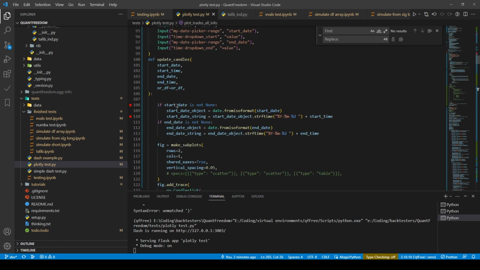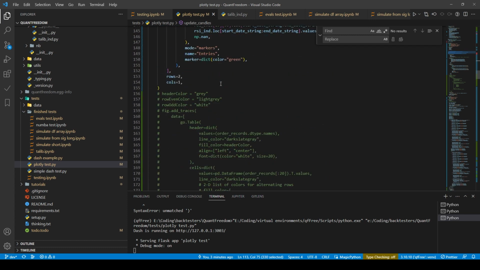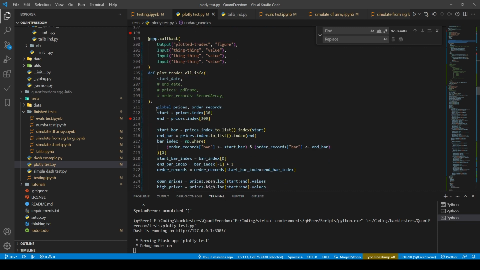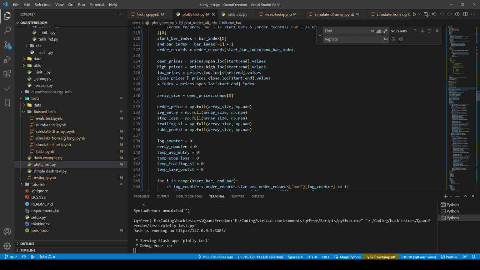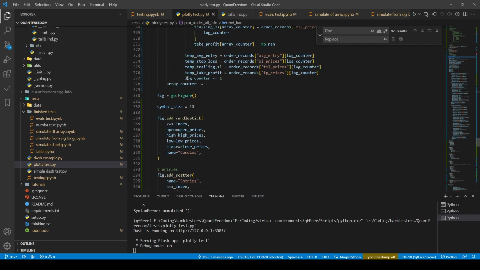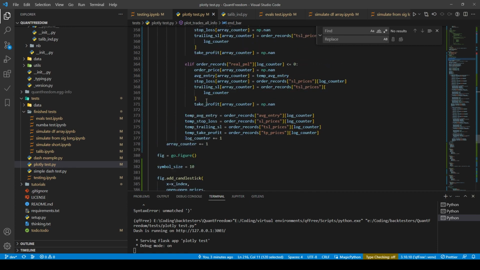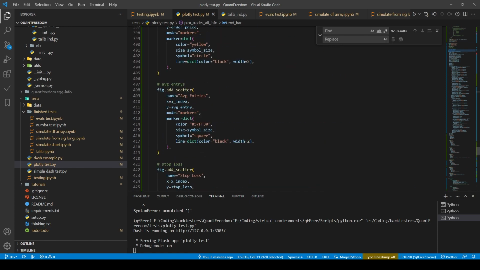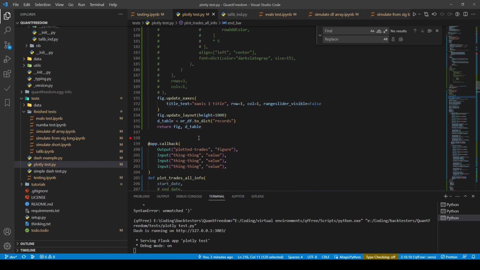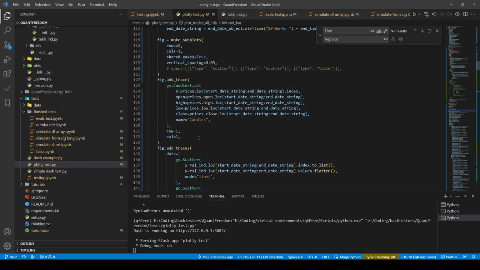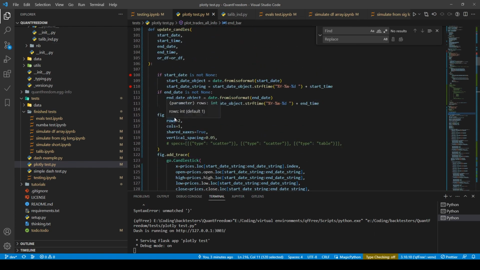And then inside of here we do this, and then we do this. We have this plot trades all info, and inside of here we return a figure, right?